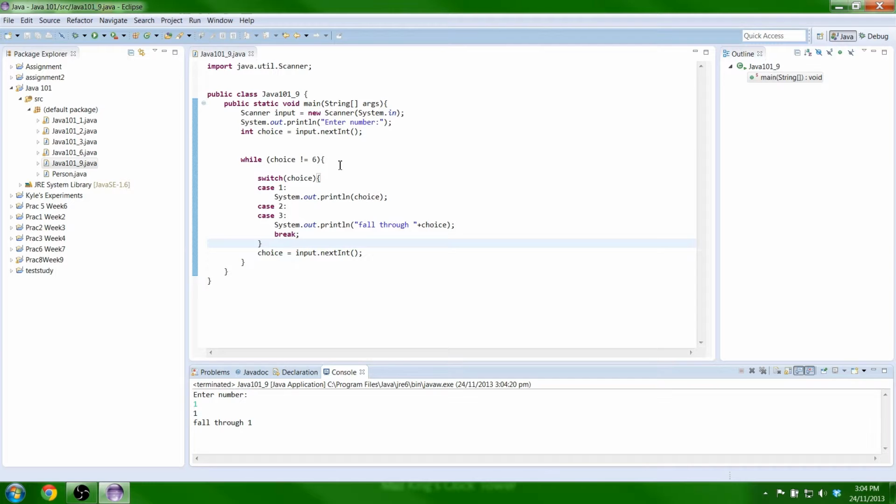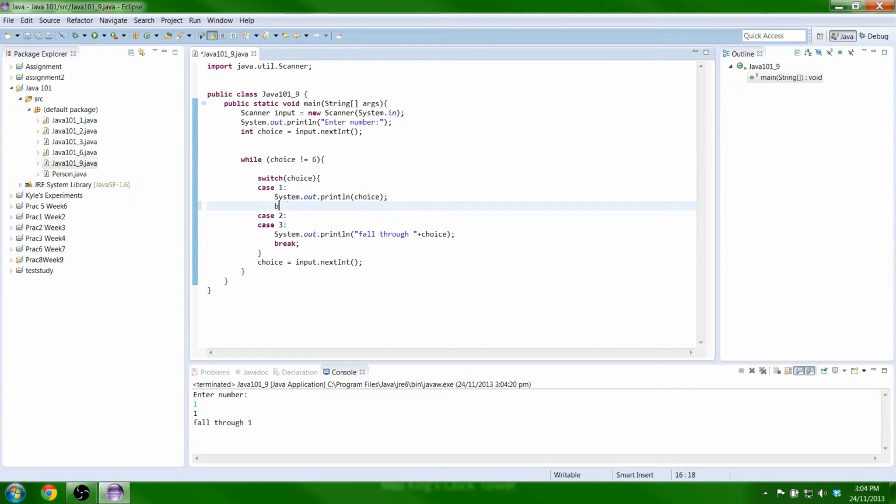Now, as to the use of your switch statement and where you should use it, if you've got a relatively simple thing happening for an if-else statement, like if it is equal to this, do this, else if it's equal to this, do this, that's a good substitution. But when it gets to super complicated stuff, it may not be a great idea, as this also has a garbage collector problem with it, just like the for each loop.